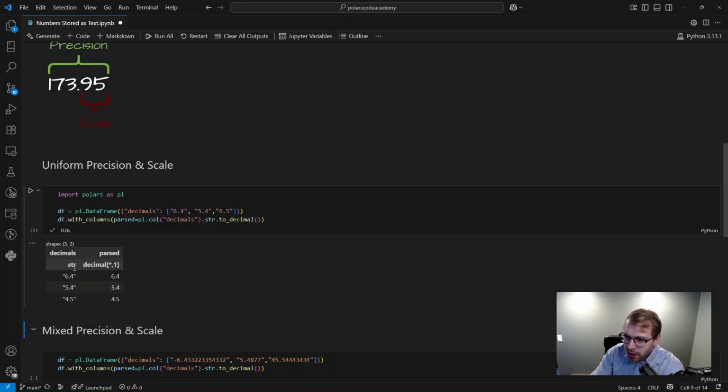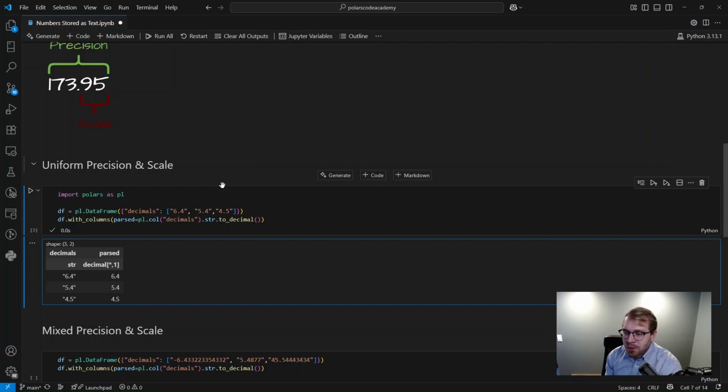Okay, so we have our string column originally, and then we have our brand new decimal column, and you can see it's got the decimal data type. It does have an asterisk here, and then it has a 1. This is just to indicate the entire number, which is the precision, and then the scale here. Okay, so this is very straightforward. It parsed it successfully, and you can see that we've got perfectly the values that we wanted there.